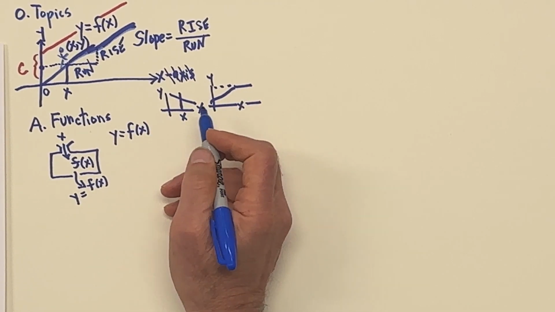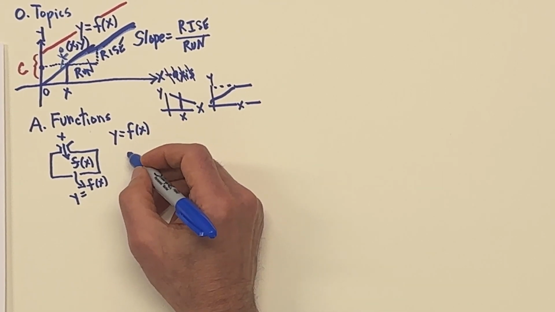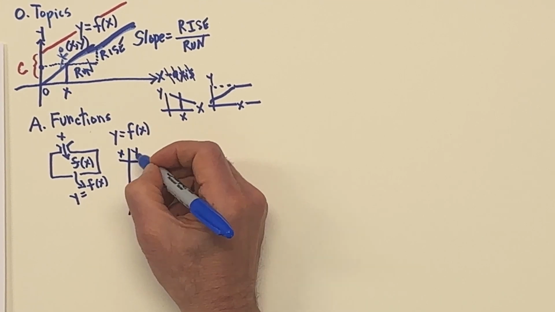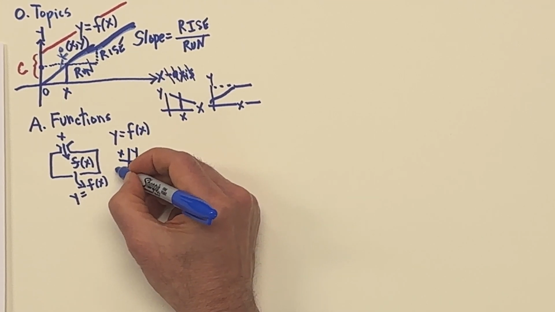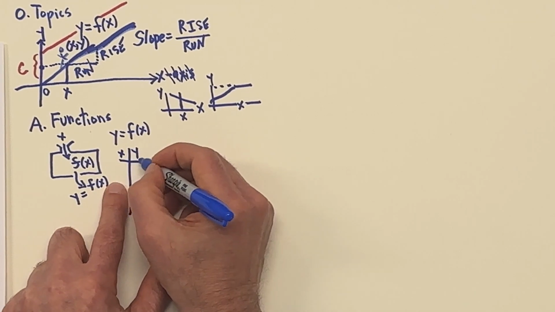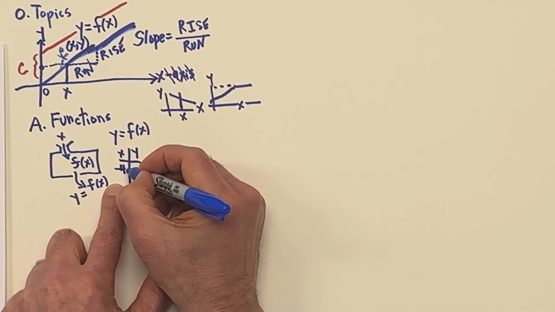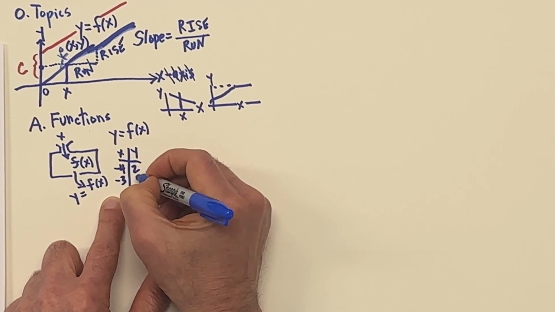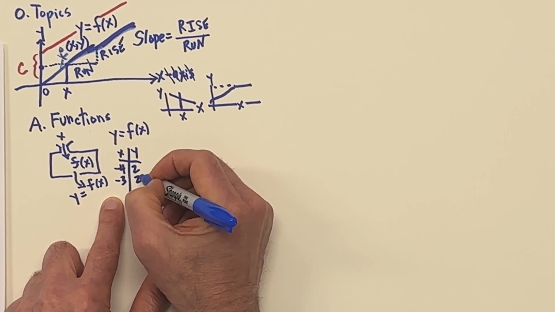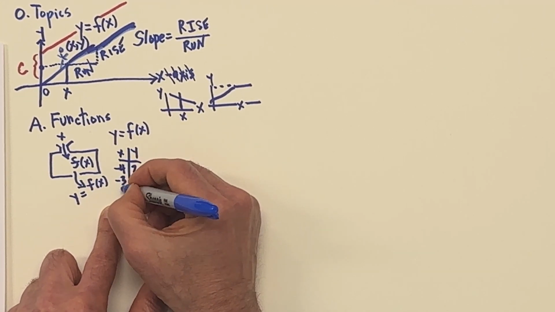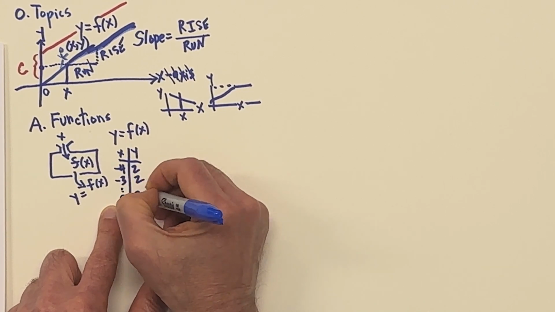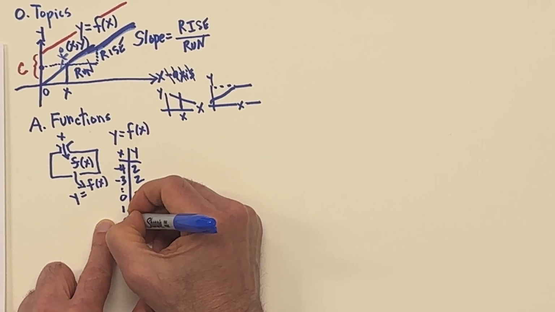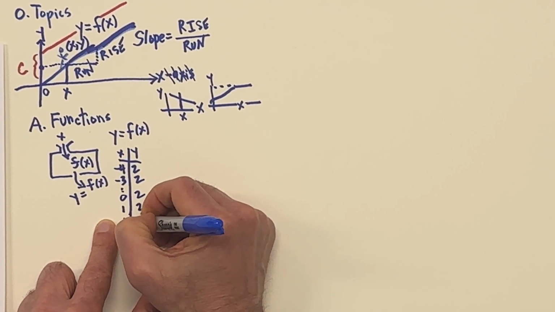So let's look at that first. Y is a constant. I like to make these little tables where you have x and y, and you pick an x and write down what the y would be. Say if I have minus 4, say the y is 2. And say minus 3, the y is 2. This is going to be a constant function. 2 is coming out all the time. And then if I go to 0, out comes a 2. 1, out comes a 2. If I have, say, here 3, out comes a 2.